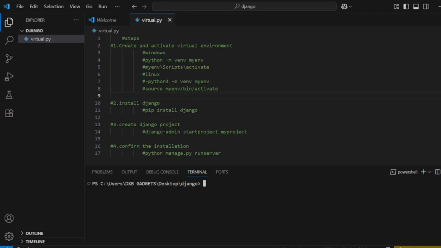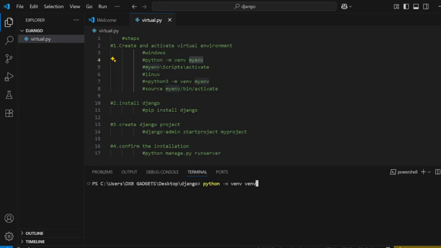I'll use our first command, python, then the last part is the name of your virtual environment that you want. I'm going to use venv as the name of my virtual environment.